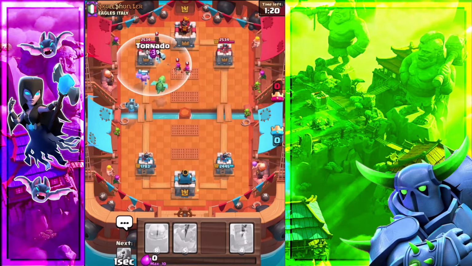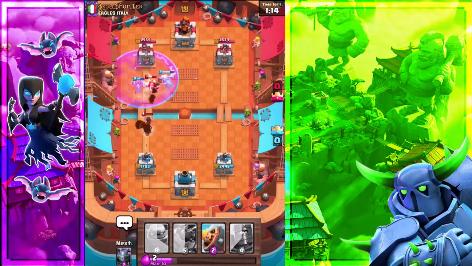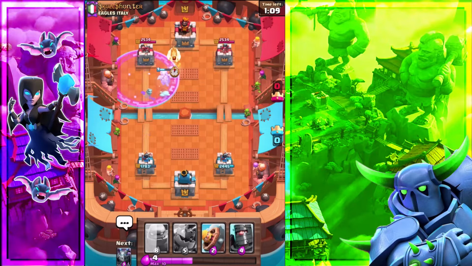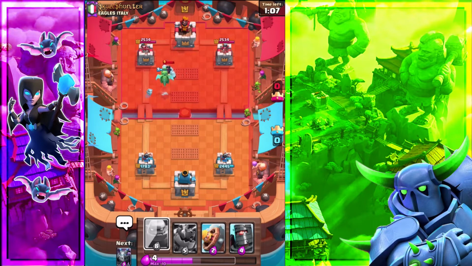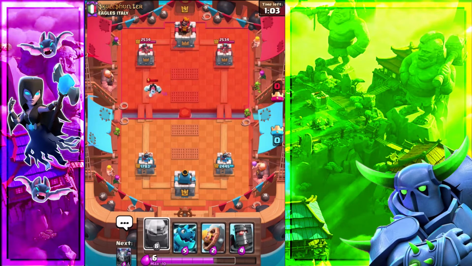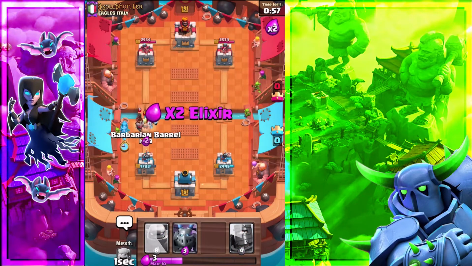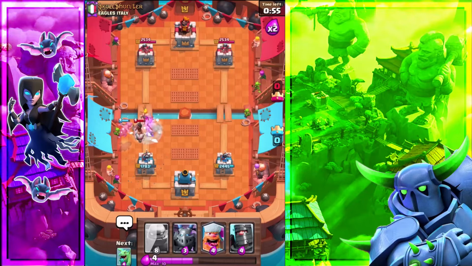For Lava Hound, I believe that one thing in particular is crucial. If you do this one thing right, I say you will win 8 out of 9 matches. Maybe 8 out of 10. But this one thing is never cycle any of your air cards in the back. Don't do it. I know this is pretty obvious, but you would be surprised how many Golem players just nonchalantly cycle a Mega Minion in the back, and then their opponent goes opposite lane with a Lava Hound balloon push, and then it's GG, honestly.